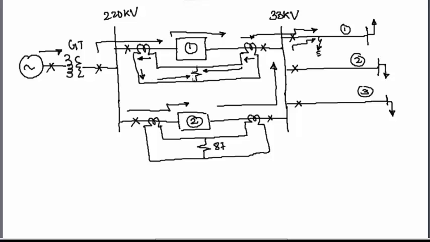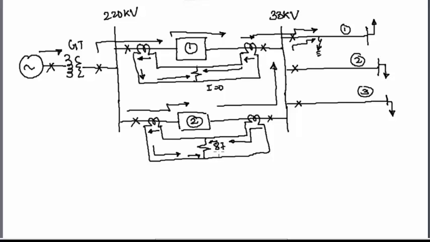Now since we can see that both these currents are in opposite directions, the current flowing through this relay will be I equal to 0, and this relay is stable, so this circuit breaker and this circuit breaker are not going to get any tripping signal, and they are going to be in service. Similarly, for transformer 2, the current should flow in this direction, and for this side the current should flow in this direction.